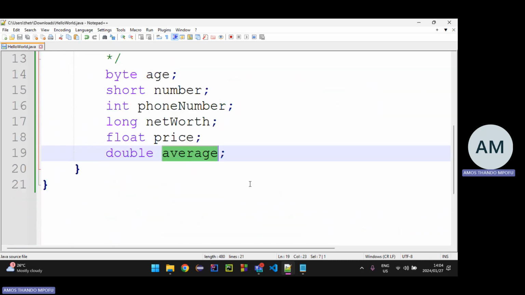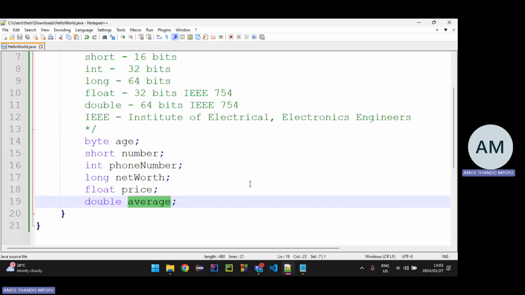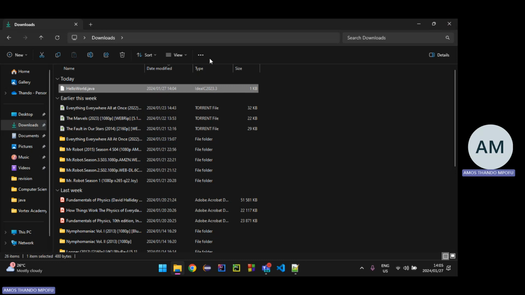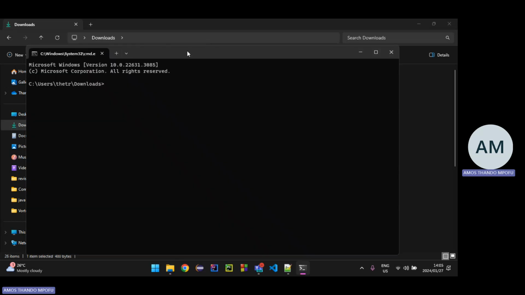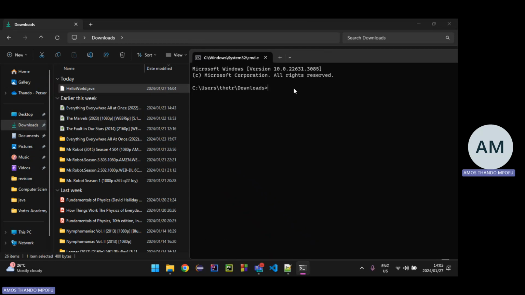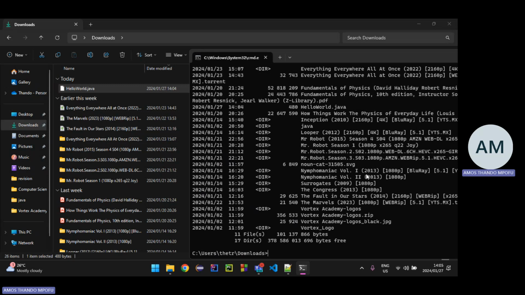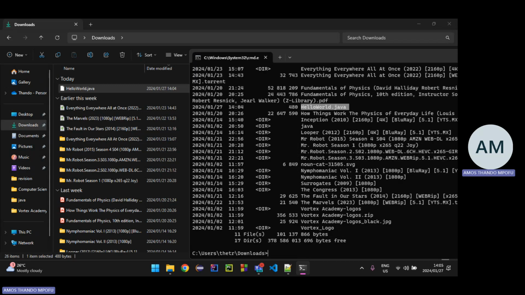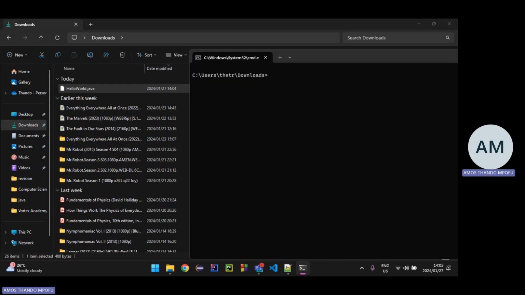So let's just run it. Let's test if everything is still fine before we do anything. So this is what we have so far. So let me run it. How would you run it? That's the question. So you'd have to go to the folder that has the file that you're trying to run, right? And then go to the search bar and type cmd. And then I want to list, okay, there's the file, helloworld.java, right? Clear screen.